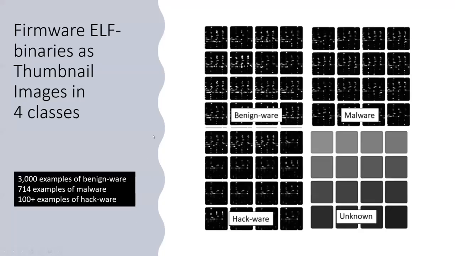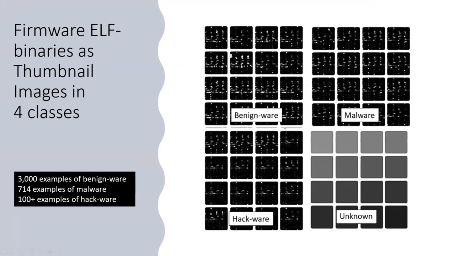So as I said, we want to look at this data set, which are the binary executables. And it's very interesting to look at this as a human would and then appreciate the power of the machine view of this. But this is benignware. So this could be an update to your iPhone or Android device. This could be a thermostat, and this could be issued by the manufacturer. And these dots represent different binary codes translated to pixels.